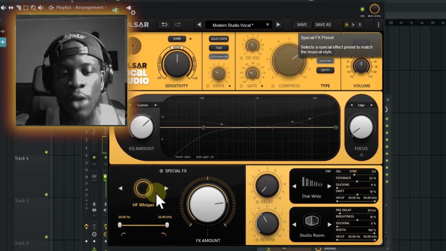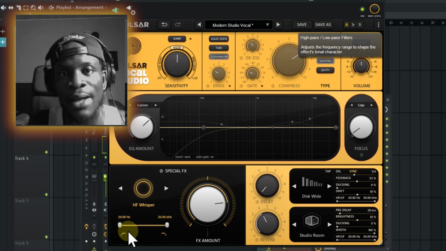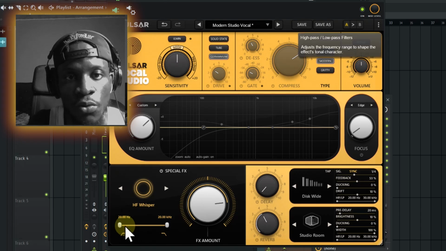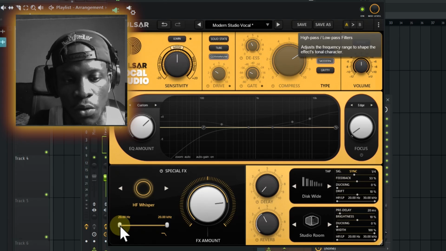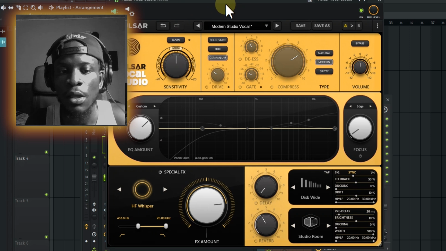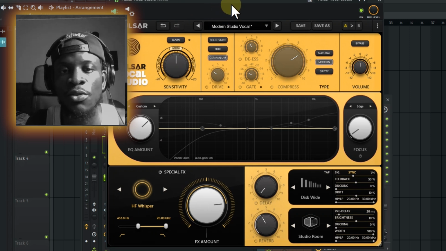Now to go further, we can do a high pass and low pass. In this case, since we want more of the highs, we're going to do the high pass. That is, we'll be doing the low cut. So let's do up to 300 or 400, because all of those down low are not interesting in this take.